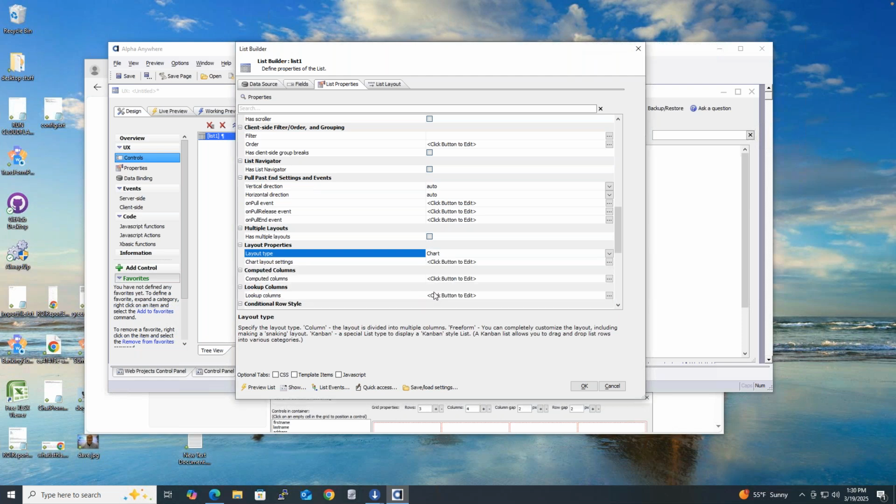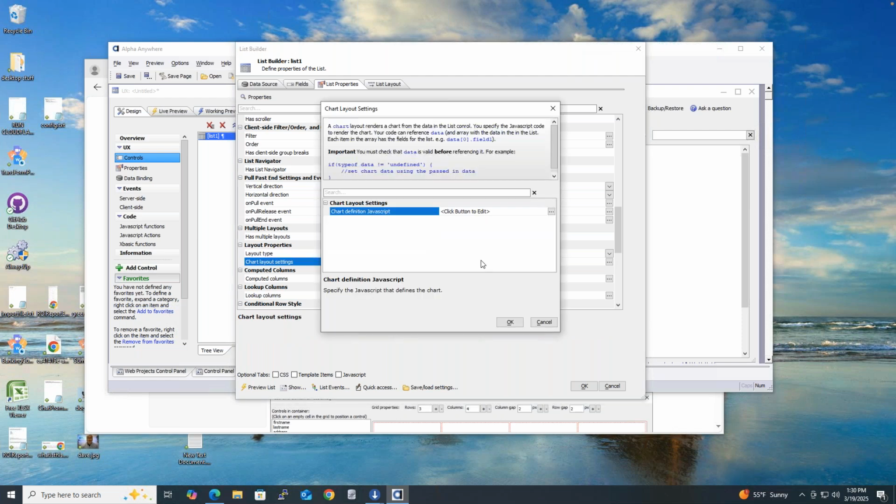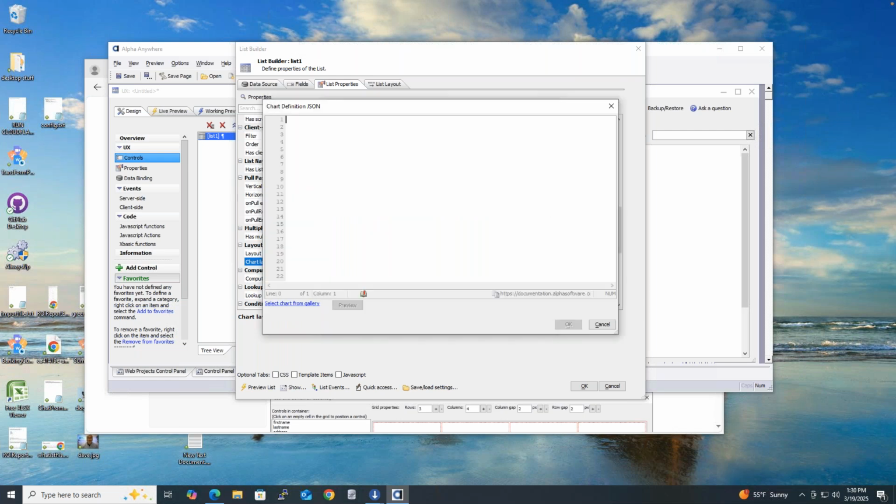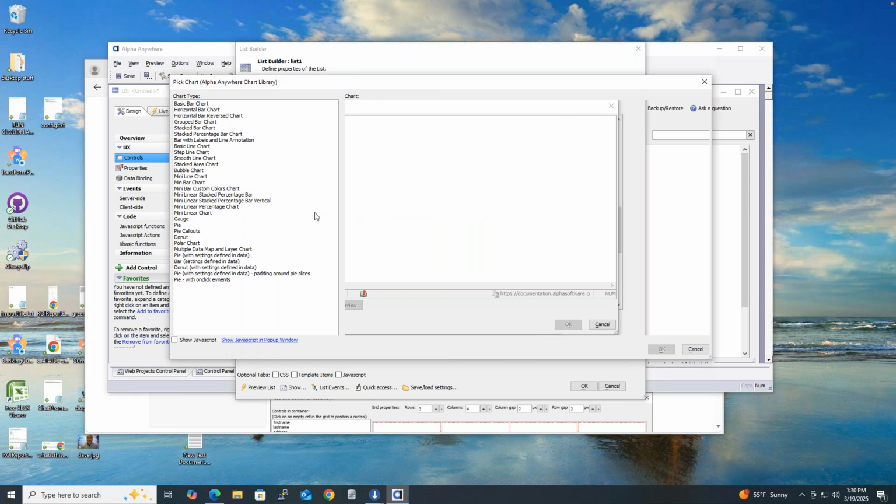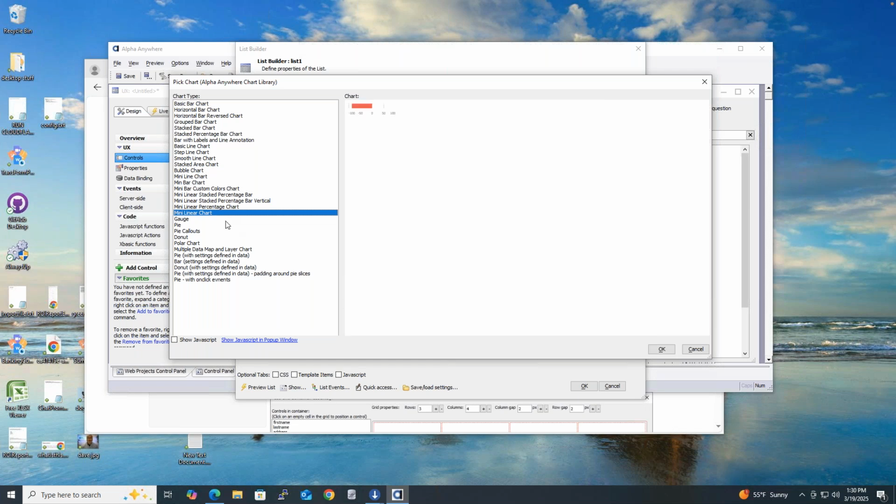Chart. Here we go, under layout type, and then layout chart settings. Now this is where I would expect you would be setting up the legend and things like that. So we're going to choose chart definitions. We're going to choose select, and we'll select a chart from the gallery. And I don't know, let's try a pie chart.